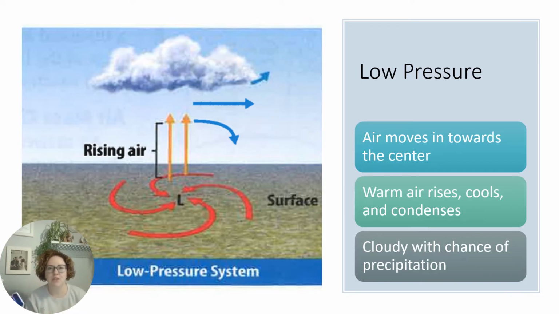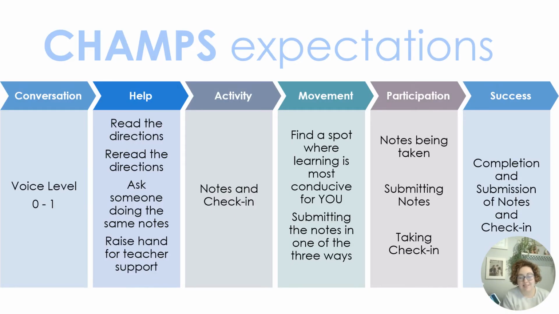So those are the differences between high pressure systems and low pressure systems. Essentially, it is taking the either more or less dense air and moving it, creating a little area of intense pressure or not as much pressure. So that's it for whole group. We really just need to understand those things before we move in.